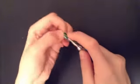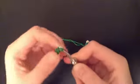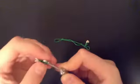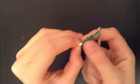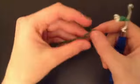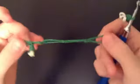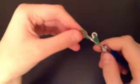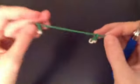Alright, this is kind of new for me, so I need to learn how to pull it over properly so I don't look weird. So there we go, we have 1 bud, yay! And then again, we just place the end, so that's why you have it every couple. So then you can just loop it on the end part and loop your bud on. There we go. So you have this.